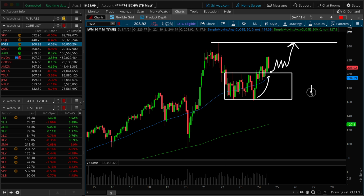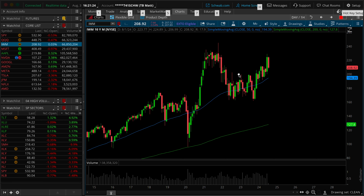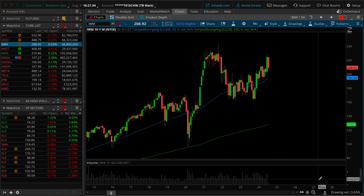Now, of course, if the big, deep, dirty R word comes around, which is, of course, recession, then that's not going to be feasible, and you will see some sort of drop into the balance and possibly a look above and fail, in which case the target would be the bottom end of the balance here. We're not there yet, and trying to keep an open mind at the technical level of 200, but with all of the fundamental data and some of even the technical data we're about to walk through, it doesn't look all that convincing yet. So take that for what you will.